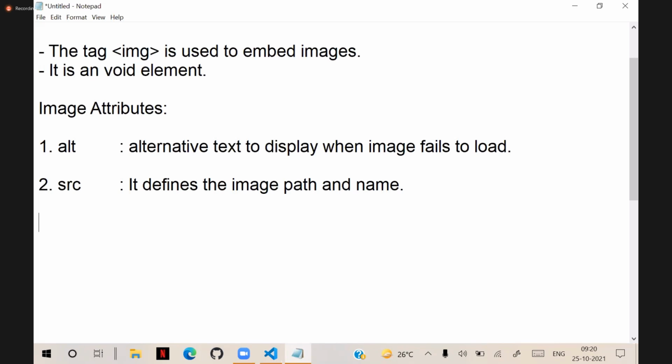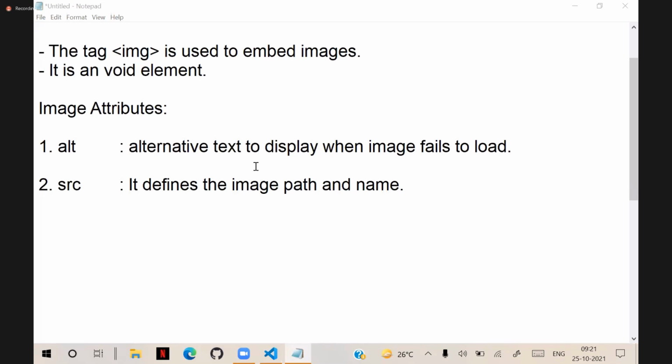And already I told you that don't try to access images directly from a specific hard drive location. First copy them into your project folder. So in the project we are maintaining a folder called assets. Copy into that, and from there we can use it.